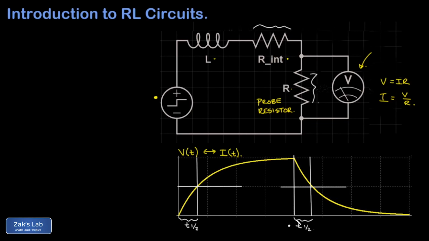In the follow-up to this video, which is linked on the left side of the screen, we're going to take these ideas into the lab and measure the inductance of a commercial inductor by applying a square wave to an RL circuit. So if you're interested in seeing how all the practical details work, I'll see you in the lab.